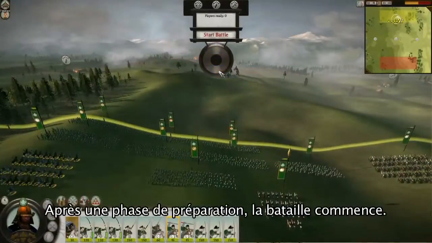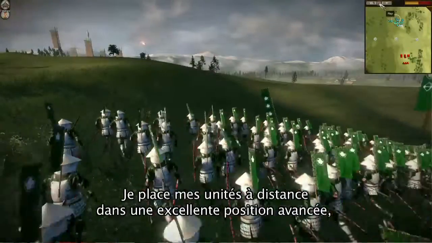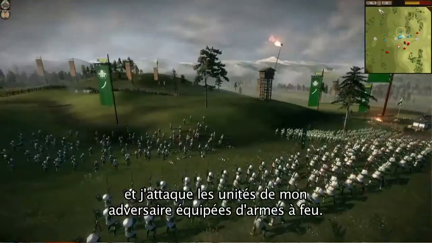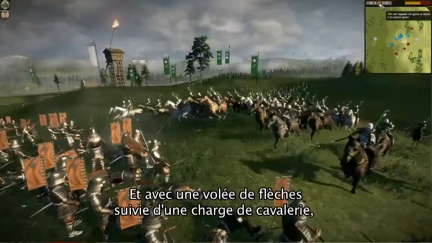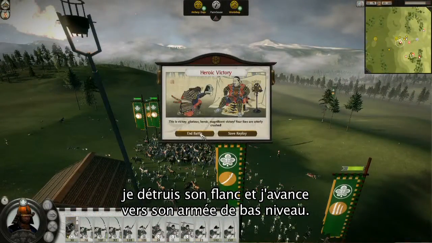After an initial setup phase, we go ahead and engage. As the battle begins, I move my ranged units forward into a very good forward position and fire down upon the prone gunpowder units of my opponent. Although he has stronger weaponry, I have a better position. And, with a well-timed arrow volley, followed by a horse charge, I destroy his flank and roll up his low-level army.